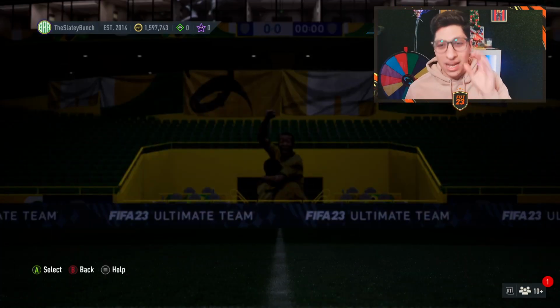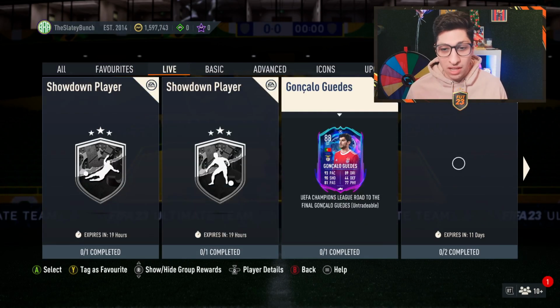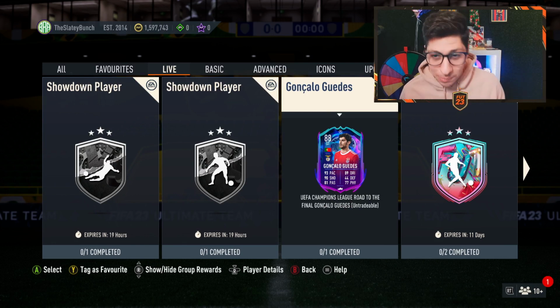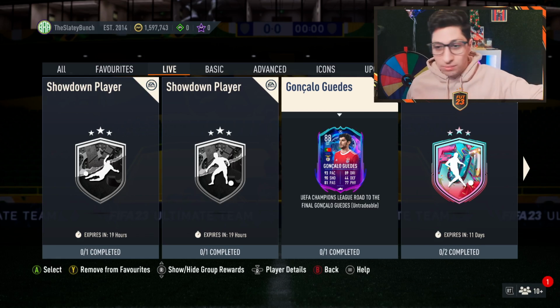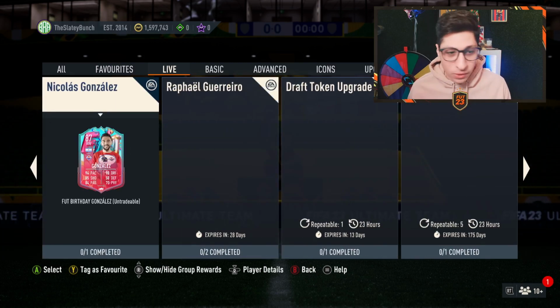So let's go dive into the actual content today, and then we'll look at the actual team that has come out as well. So here's Goncalo Guedes, who gets a Champions League road to the final. That is amazing. Shout out to my Benfica boys, Pinky and Ryan, who were like, why do we have a team that's moving far through the tournament and they don't have a singular card? So that's very cool. Random for today, but very cool content.